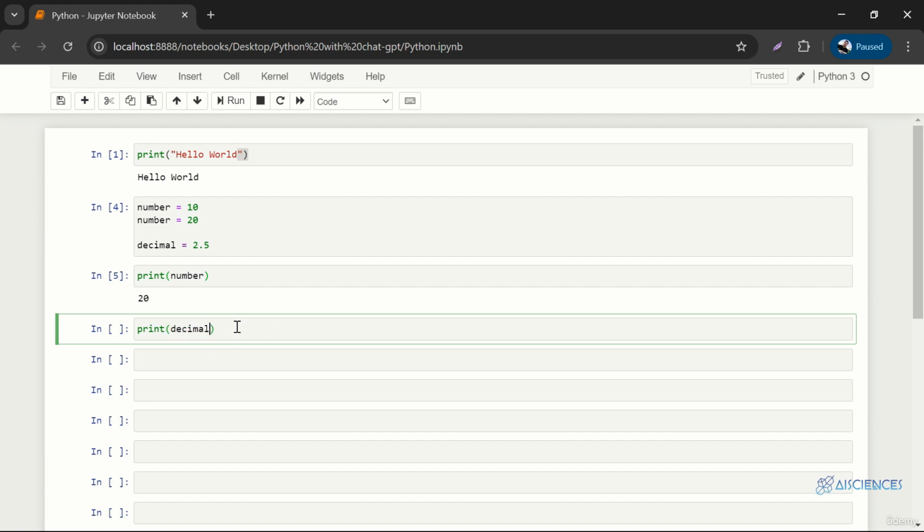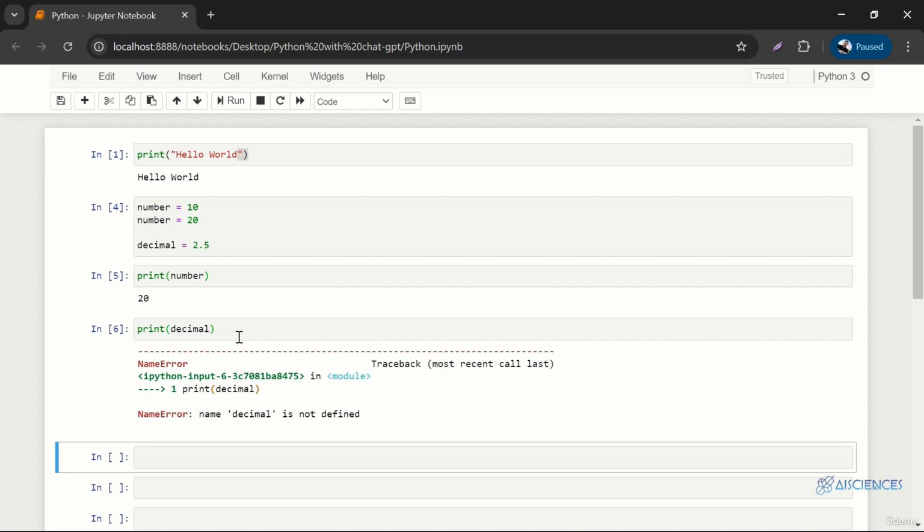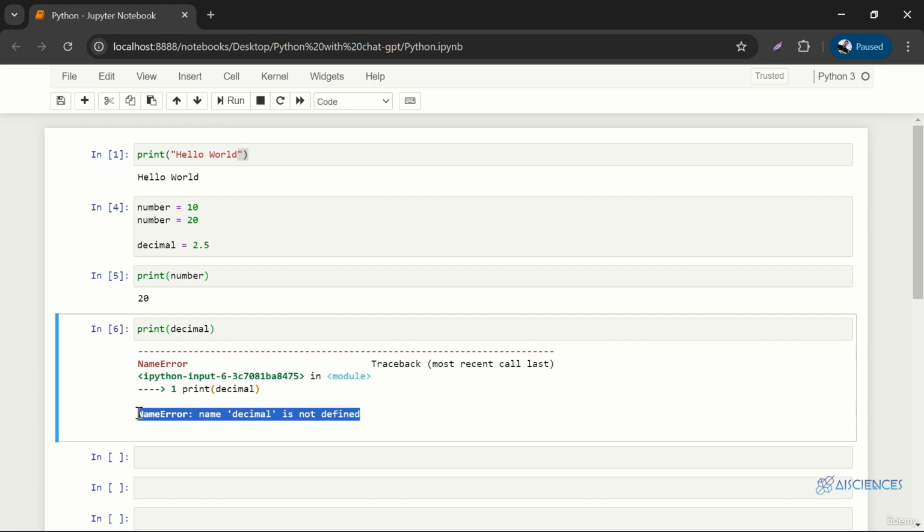decimal. And if I run it, it gives me an error. It says NameError: decimal is not defined. So for this Python program, the decimal identifier, or decimal variable, does not exist. Guess why?